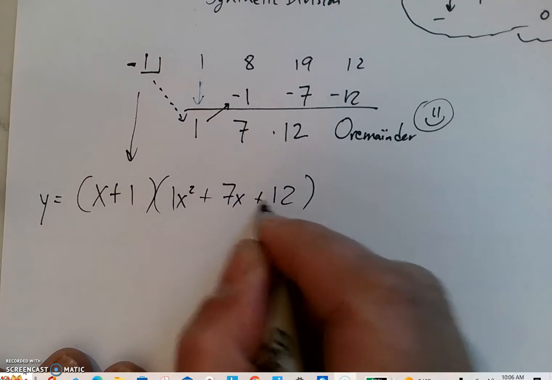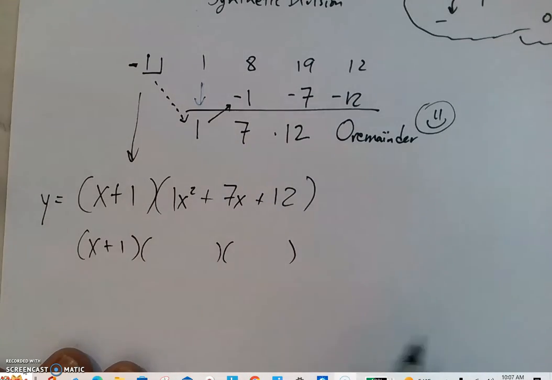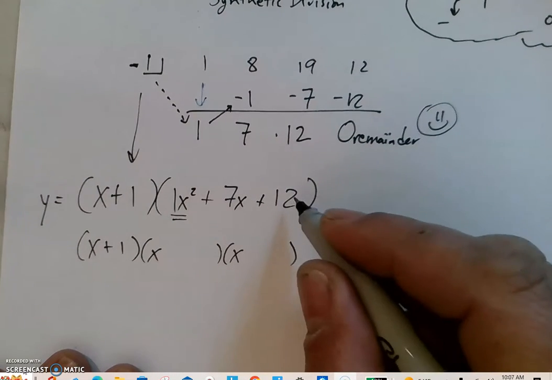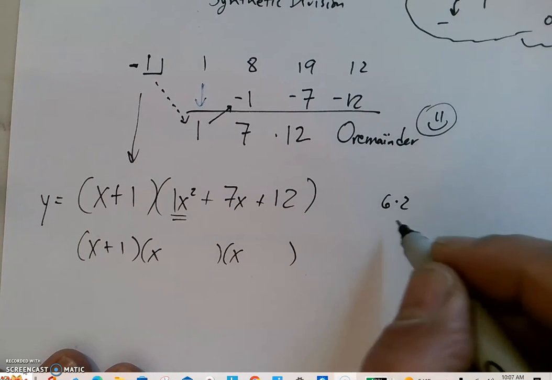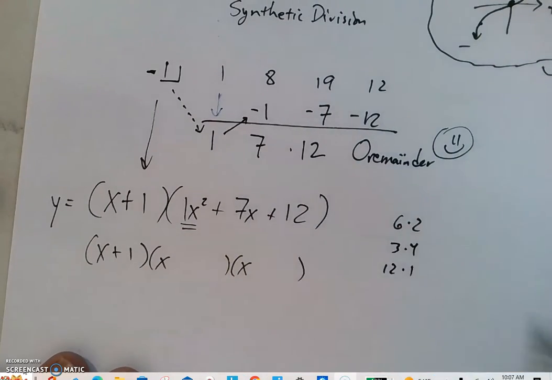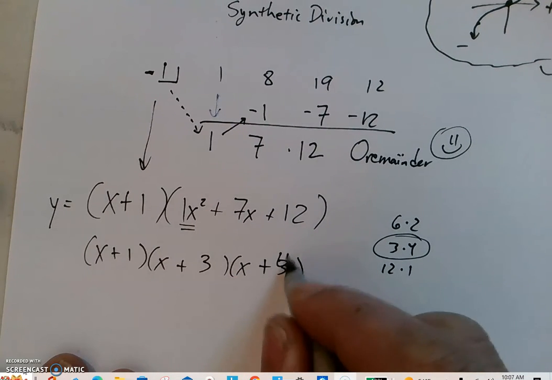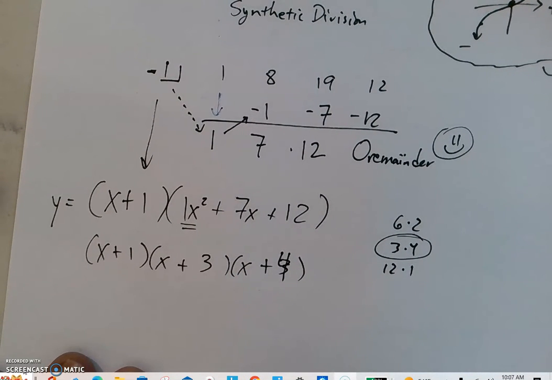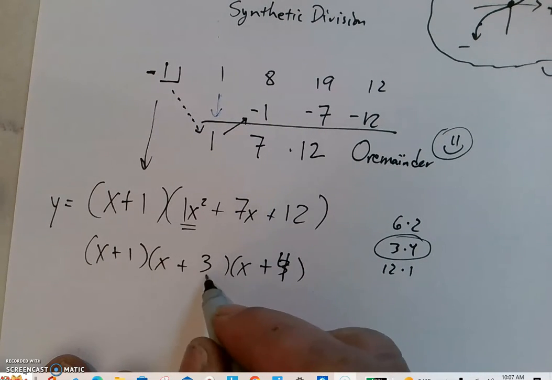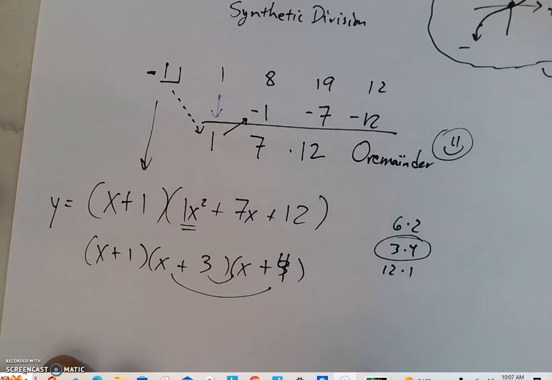Okay, what about this? We still need to break this down again. And we want to break it into 2 factors. Now the nice thing is it's just x squared. So it's going to have to be x times x to get x squared. 12 could be 6 times 2. It could be 3 times 4. It could be 12 times 1. But we need the numbers that can add up to 7 in the middle. So that's going to be 3 and a 4. Those are the factors, because 3 and 4 give you 7, 3 times 4 give you 12, and x times x give you x squared.